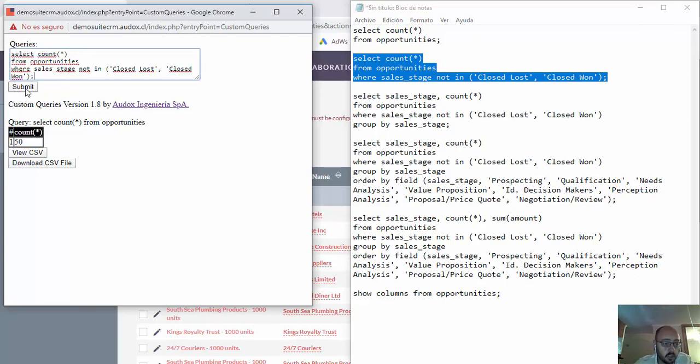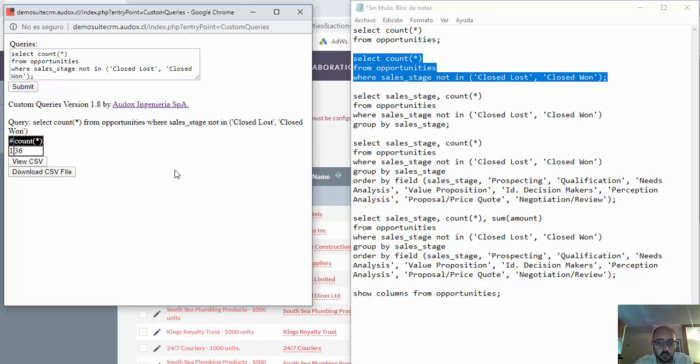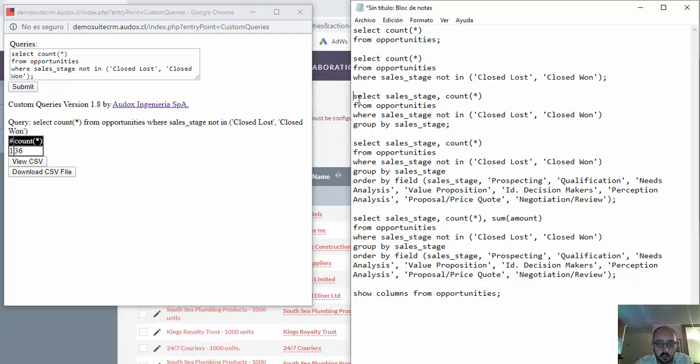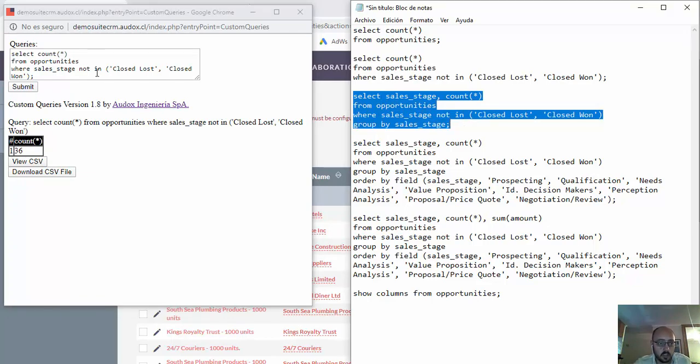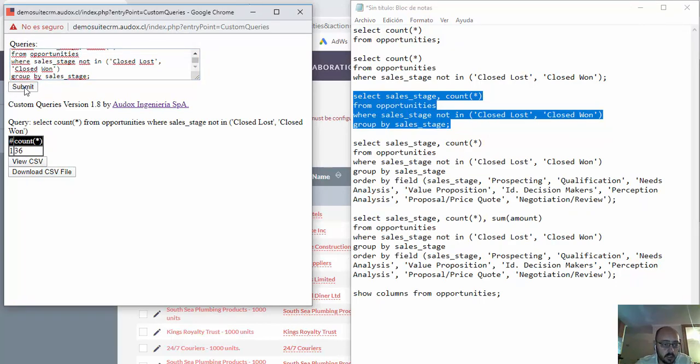So we have the second query, and another more advanced example will be to count the opportunities by sale stage. So we are going to run this third query.